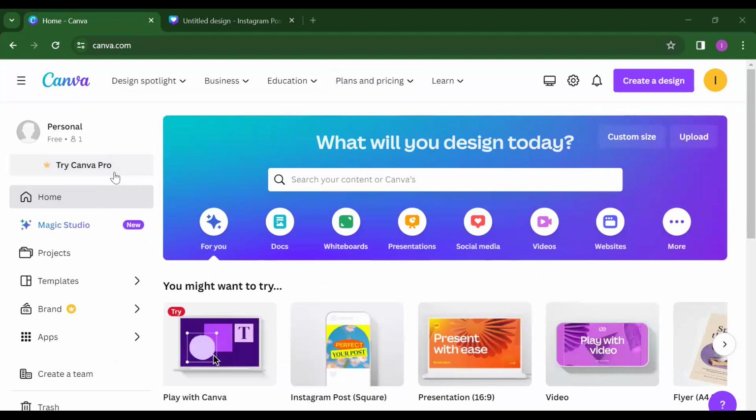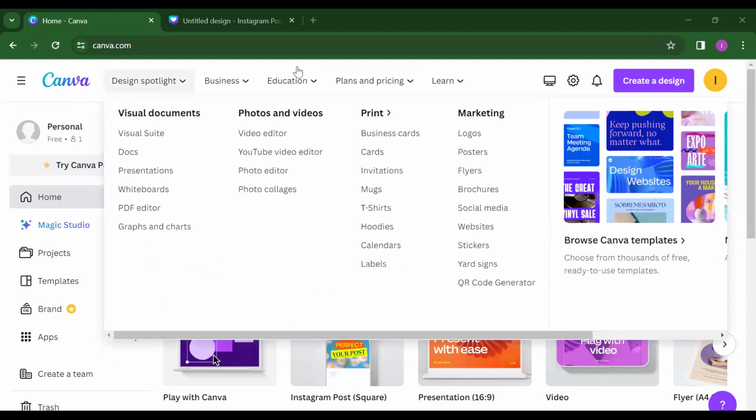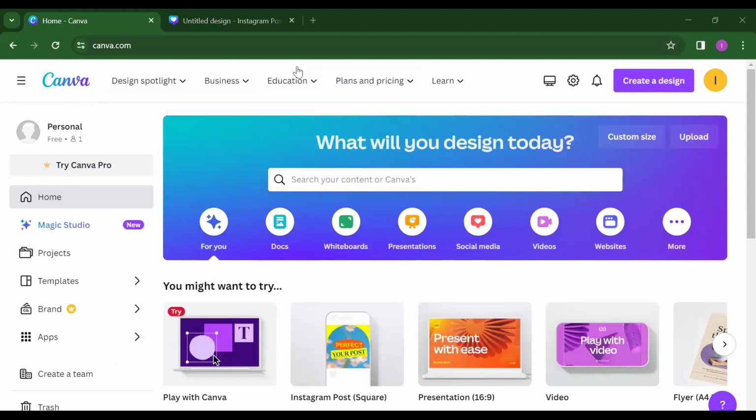Design spotlights and these other things aren't showing at the top of yours. This is why I wanted the Canva class to be physical. Are you using it on your phone or on your system? Nice. Laptop. Why is it not showing? Hold on, give me a second. Okay. How do I do this now?